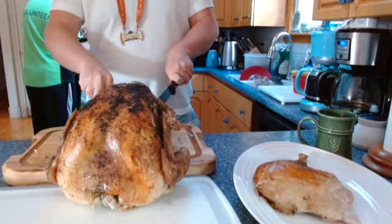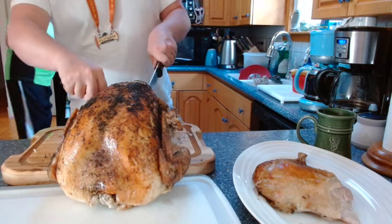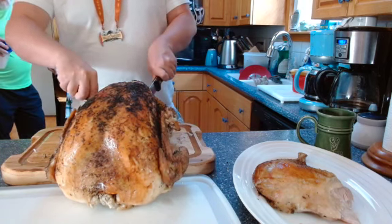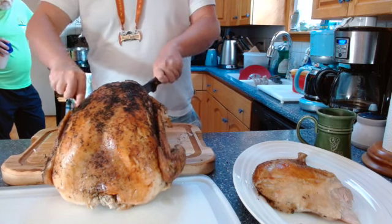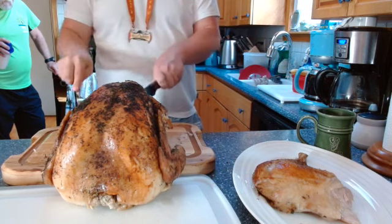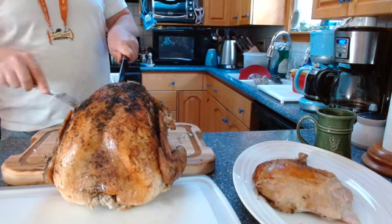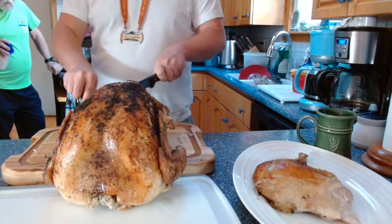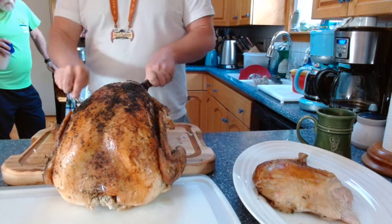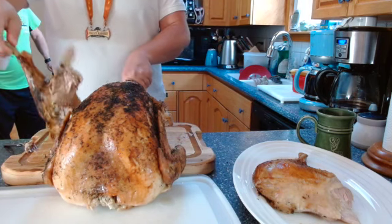And now I'm going to start the gravy, which is a lot of stirring and adding the flour paste water that I showed you earlier and stirring until the turkey is done. So the breast just needs to be carved off of here. The legs come off first, then the wings, and then the breast gets carved up. We'll have two lovely platters of meat, because that's like a 17 and a half pound bird. So there you go. Happy Thanksgiving, everybody, or Christmas, or whenever you're cooking this turkey. But ours is for Thanksgiving today.